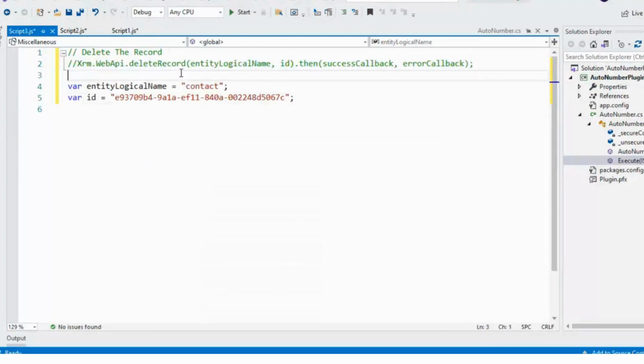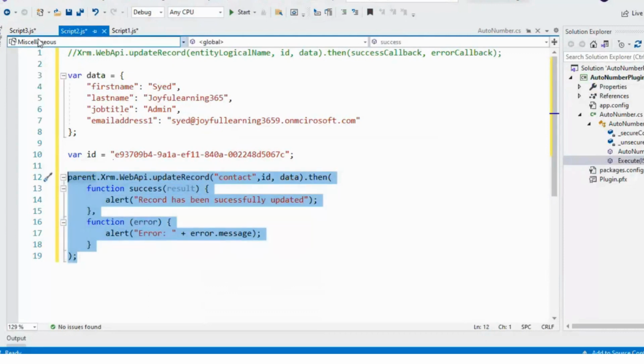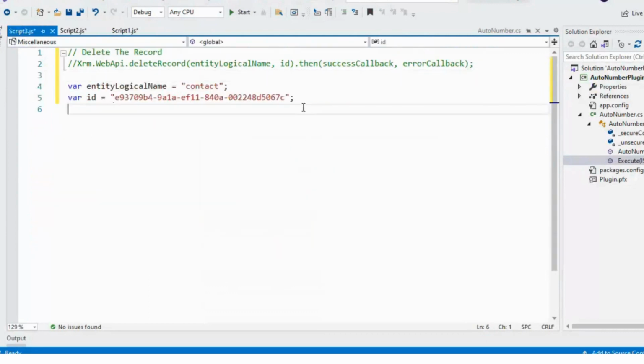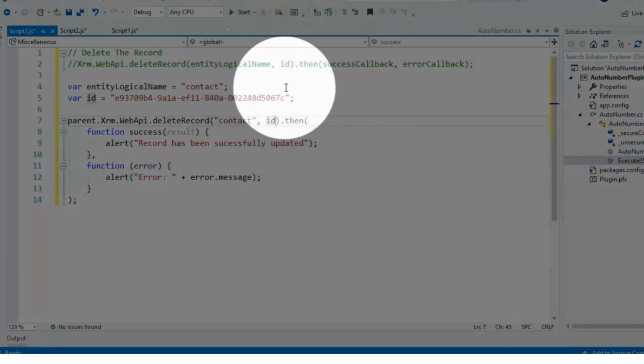Here we have already written the code, so I will change it, because I already included the success function. The syntax is deleteRecord; earlier it was updateRecord. Here we don't need to pass any data, only the entity logical name, comma, ID.